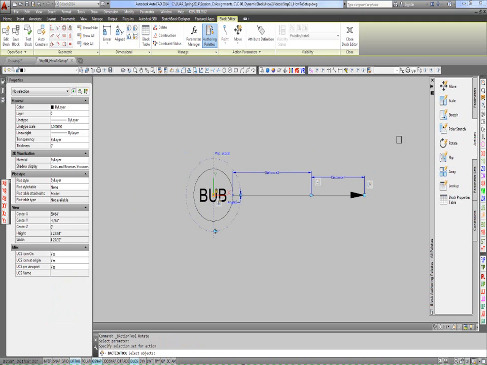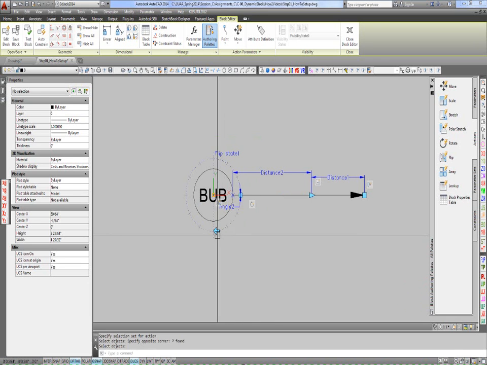So we have to wheel out, so we make sure we get everything in here. We get both the little box for the polar and the box for the linear stretch, and we grab all of it. And we don't want the bubble, or we don't want this flip to work, so we simply select here. Do that, press enter, it all highlights. And now we're all set.